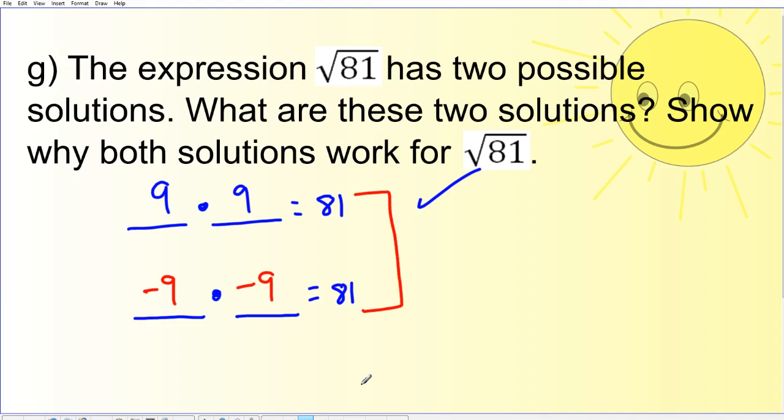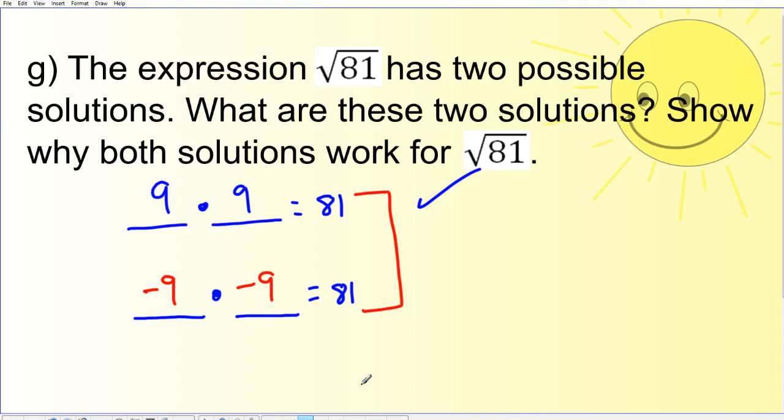Every time you take the square root of a number, well, almost every time, you get two answers. The only time you don't is when you take the square root of 0, because there's no such thing as negative 0. Now, truth be told, most of the time we ignore the fact that that negative answer exists. Most of the time, we kind of just stick with the positive.